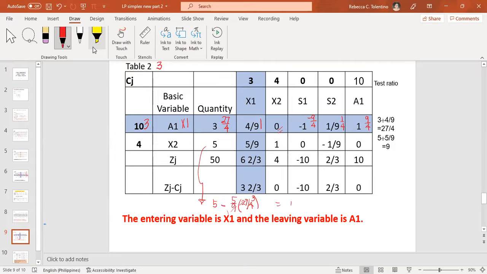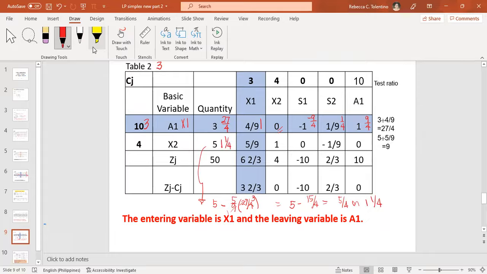So what will happen is we will have 5 minus 15/4. That is if you are doing things manually. But if you are using your calculator, you can just enter it and the calculator will immediately give you the answer. So this is 5 times 4 minus 15 over 4. So that's 5/4. Or in Excel, automatic niyang gagawin niyang 1 and 1/4. Okay, so ang entry dito magiging 1 and 1/4.